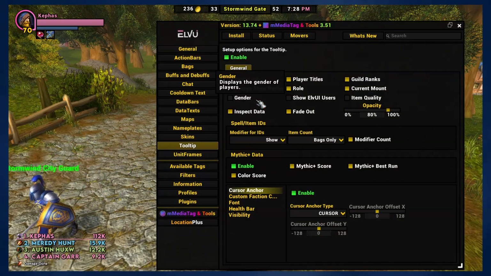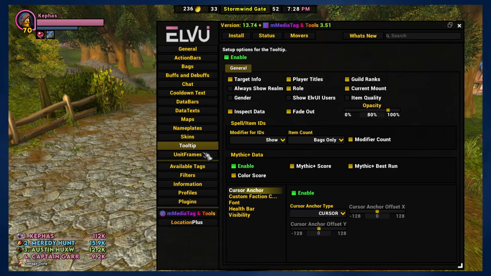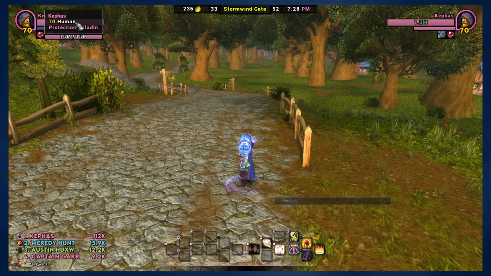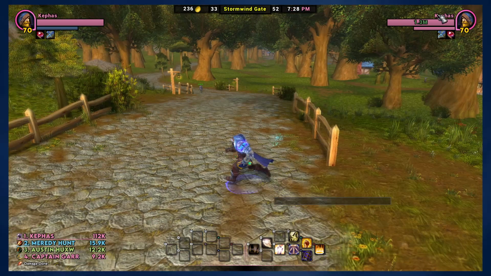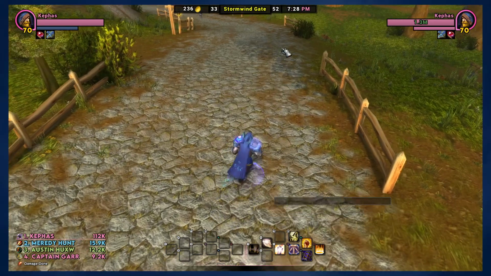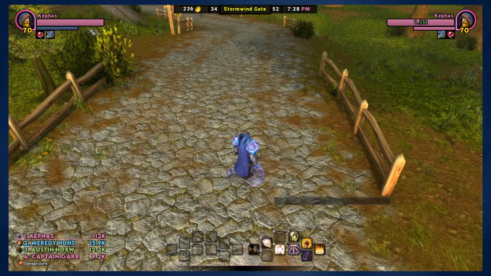Then we get to the big thing. Okay, this is the unit frames. This is the other major thing that I use ElvUI for. So the unit frames are obviously the player frame here, and then of course we have the target frame over here. They look very similar, just opposite. Now, if you have a hunter pet, then the missing part here is where your hunter pet will go. And on this side, if you have a focus target, the focus target will go here. So it just kind of completes the bar. That's where those are. But yeah, that's basically it.